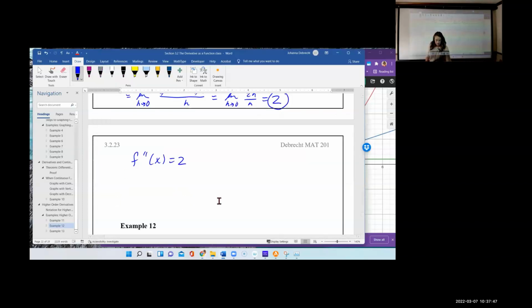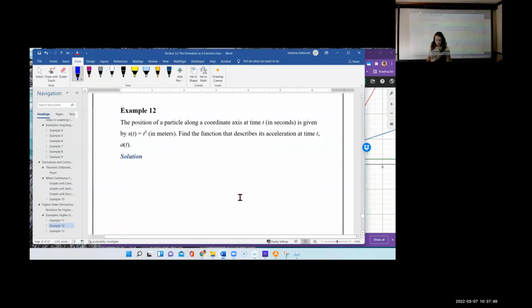Okay. And I think all I have left to do are a couple of examples of doing the same thing. But I think, let's see, let's take a look at 12. I think we have enough time to finish 12. I don't know if we have enough time to get to 13. We'll see.